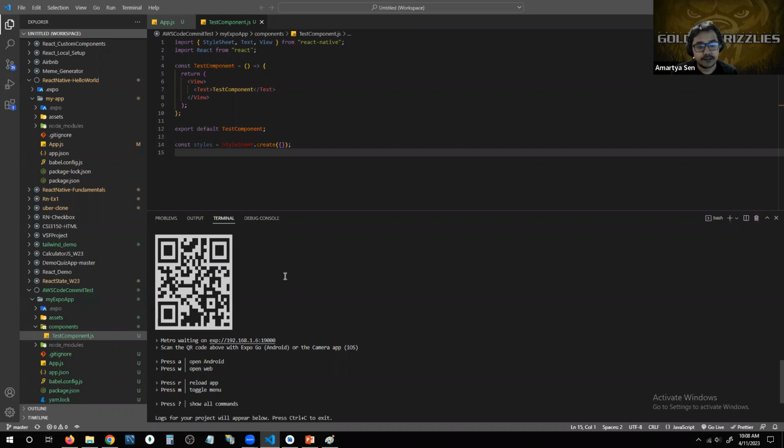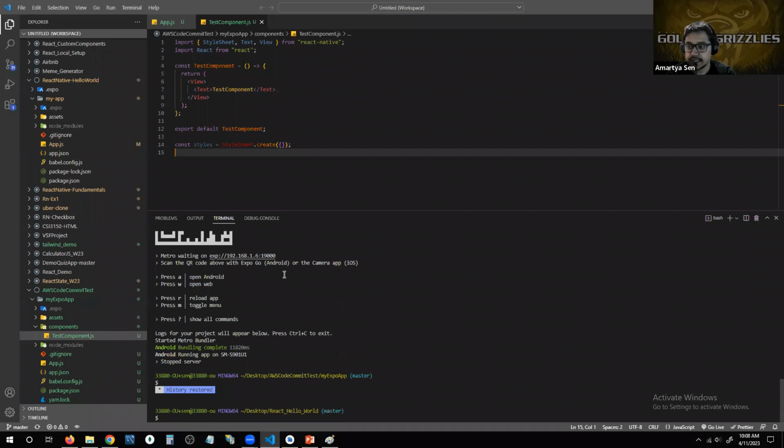But in a situation where you don't have smartphone devices, then you get different options for simulators that can be used. So you can either view it on the web, but that kind of defeats the purpose of developing a native platform application, right? If you are going to view it through a browser at the end of the day, then that's not what we are going after. That goes into the domain of web platforms, right? So Windows and Linux devices typically get the option for an Android simulator.